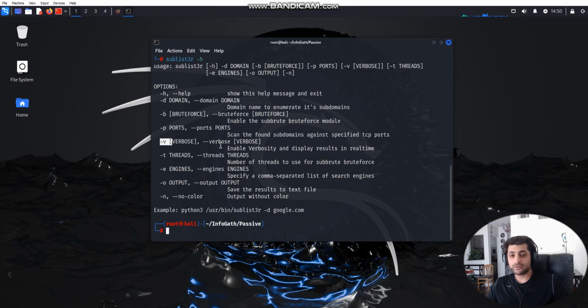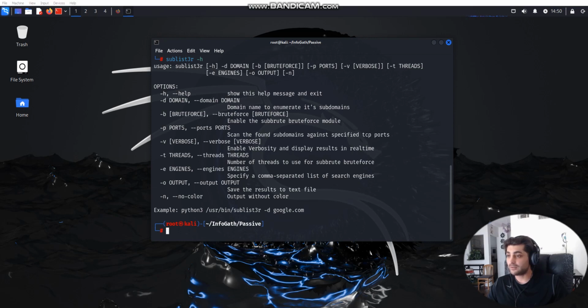Also -v for verbose, and it displays the results in real time, and -t for the threads, and you can set threads for the subbrute brute forcing, -o for the output, and you can also save that, and -n for the output without color. And I just want to show you the simple way how you can use Sublist3r.